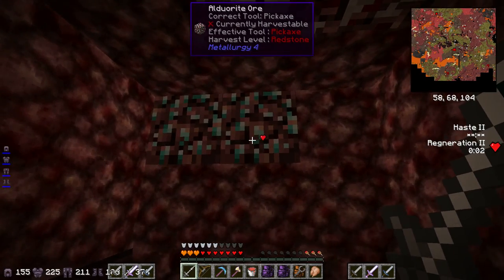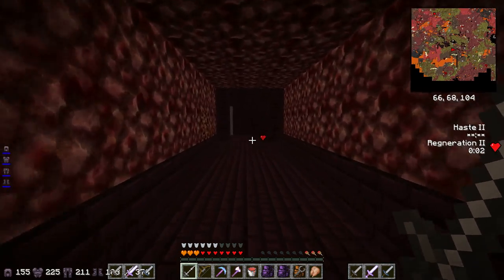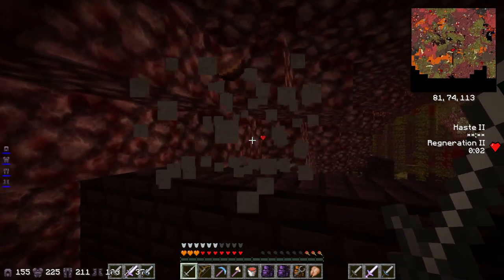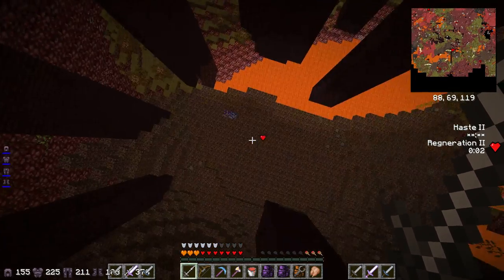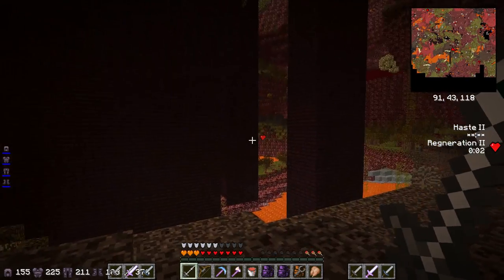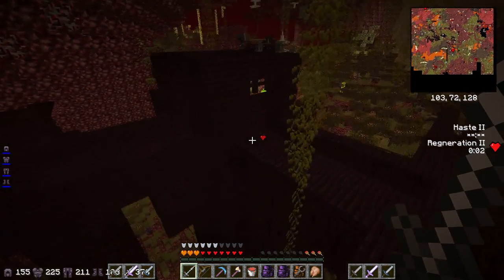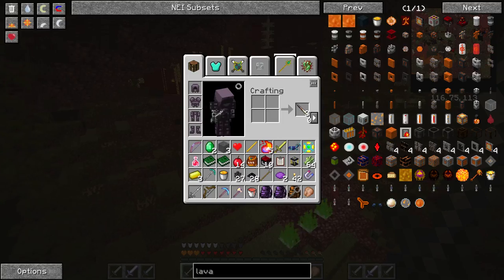And you should know, if you don't know, wither skeletons give you the bones and the black bones or whatever. And they also give you the wither heads, which you can make the wither, whatever that thing is called. But the thing that you can kill and it gives you the nether stars. Yeah, we need a lot of nether stars so that way we can get going on some better power. Because, oh yes, there he is. Okay.